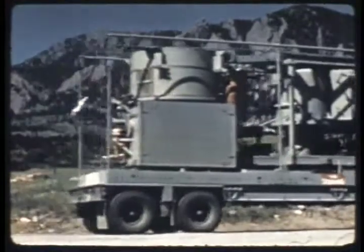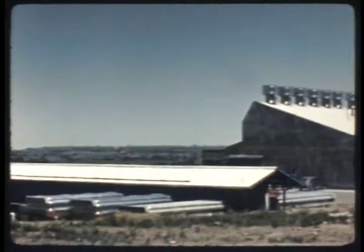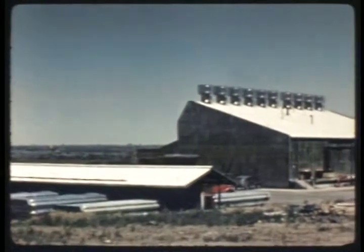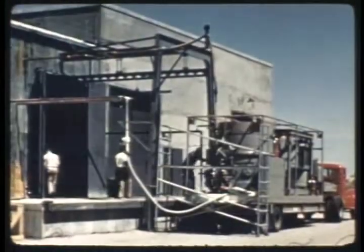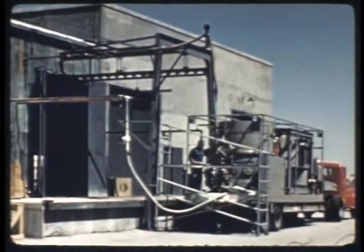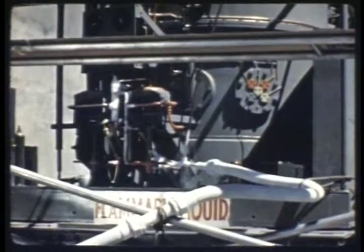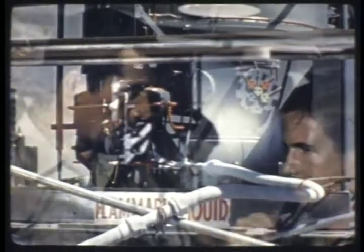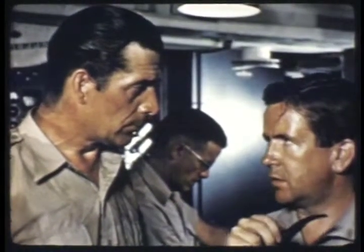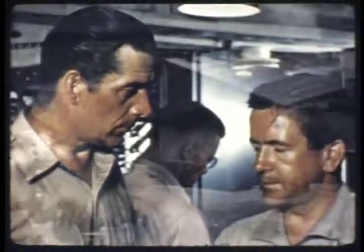Against the picturesque background of the Flatiron Range of the Colorado Rockies, these dewars were filled with liquid hydrogen at the cryogenics lab of the National Bureau of Standards. This plant, set in an unpopulated area, is the largest source of liquid hydrogen today. And hydrogen is essential for a practical shakedown test. The climax for these dewars came out here at NOWDOC when they were actually used for the job intended, transport.